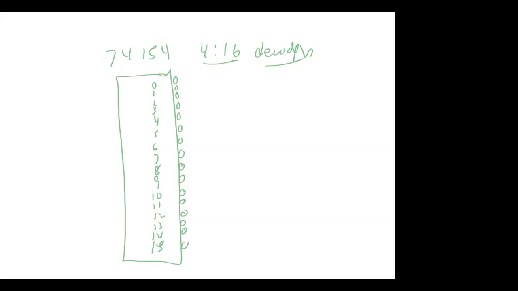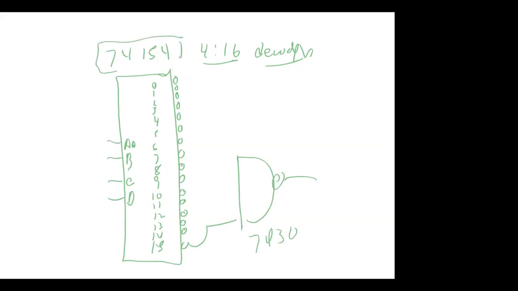And then what we do is we take the selector inputs here, and the outputs are all going to be product terms that have been inverted. And we take those inverted product terms and we run them into a NAND gate. And this is going to be a 7430. That's known as an octal NAND gate, or an 8-input NAND gate. You can find these things in the stockroom under these numbers.